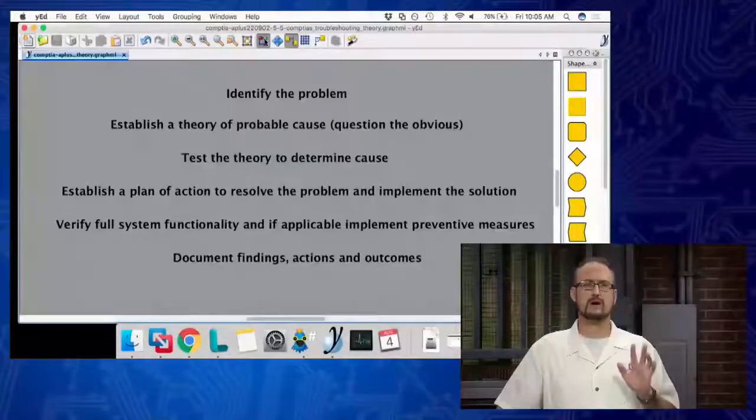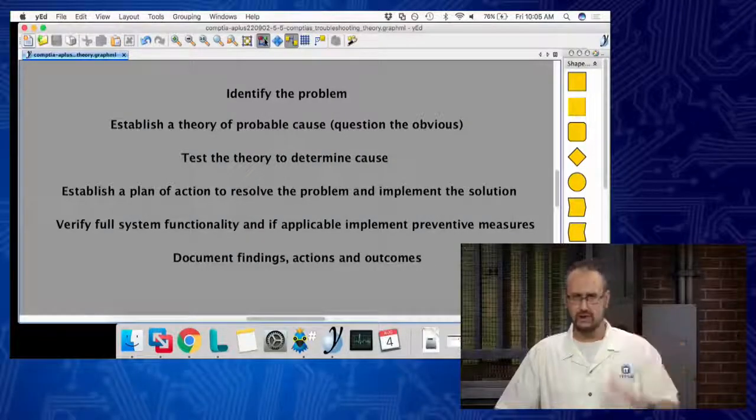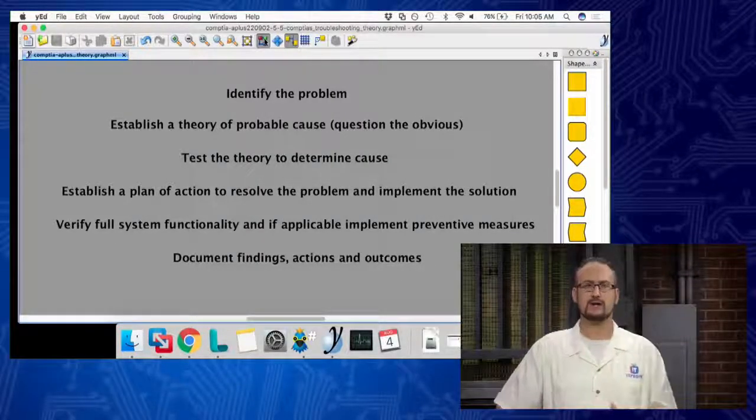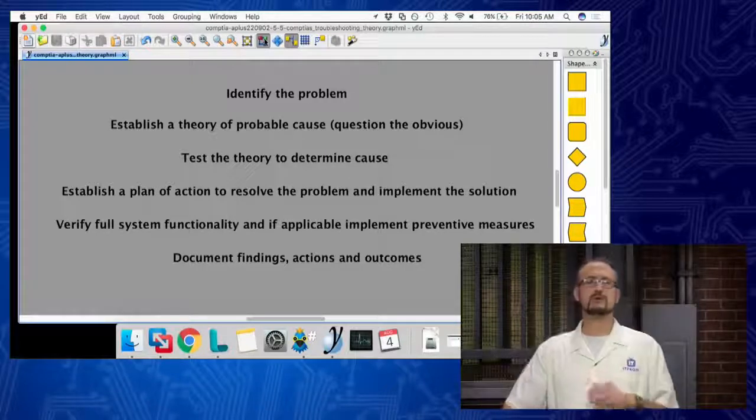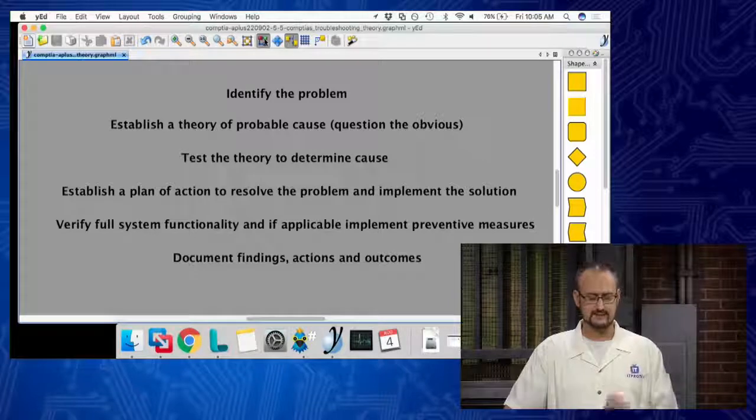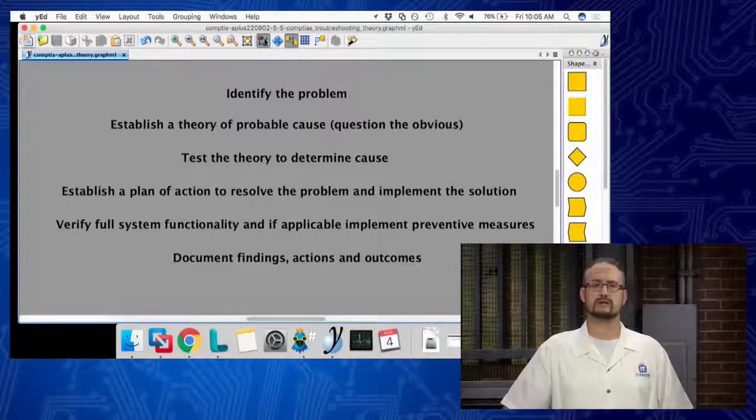Most definitely. So let's go ahead, and I've got a little diagram here that we're going to talk about and go through. I'm just going to run through the list, rapid fire, and then we'll come back and spend a little time on each one of these, right? So you can see here are the 6 steps to the CompTIA troubleshooting theory, or troubleshooting method.